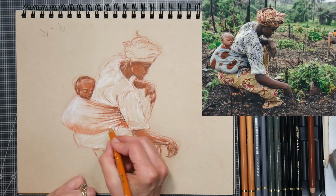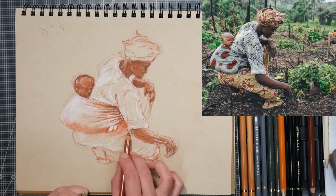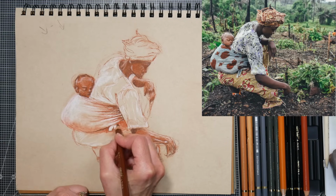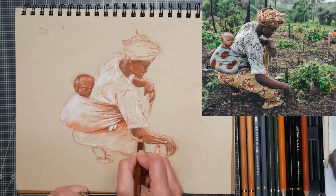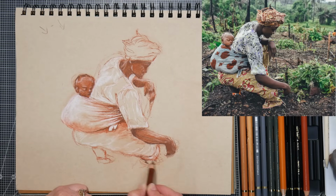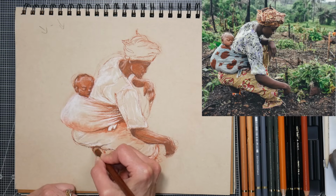But you can see how just by adding the highlight and the shadows, you start to build volume. Look at how the sling with the baby in it looks kind of full now. It looks like there's mass there. And I think creating mass on toned paper with white and a darker color or two really is effective. And it's a really pleasant look.